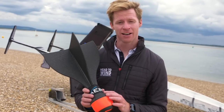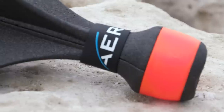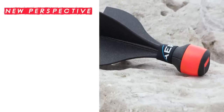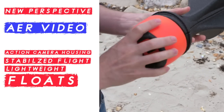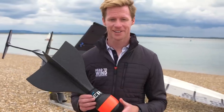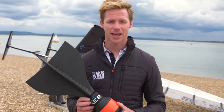This is an AER — it's got a GoPro in the front and we're going to be throwing this on the water today, seeing what cool shots we can get. The advantage of this is we can actually get much closer than we could with a drone, and I guess it's not such a problem if it hits me. We're told this floats, hopefully we're not going to have any problems with that. We'll find out soon and we're going to do some super slow-mo shots with it and see what stuff we get.